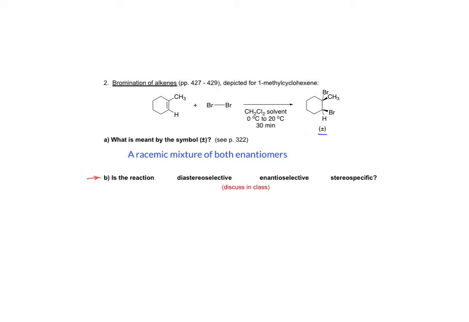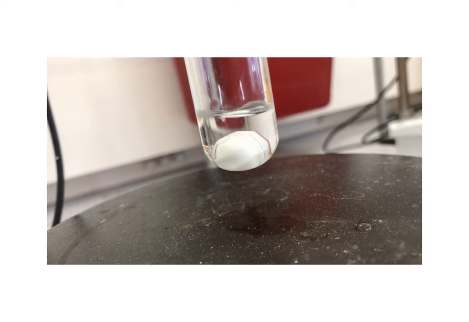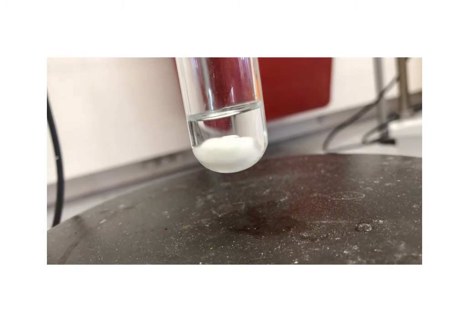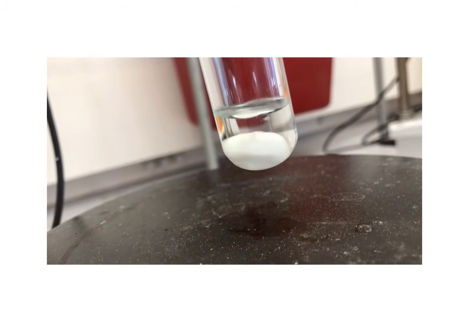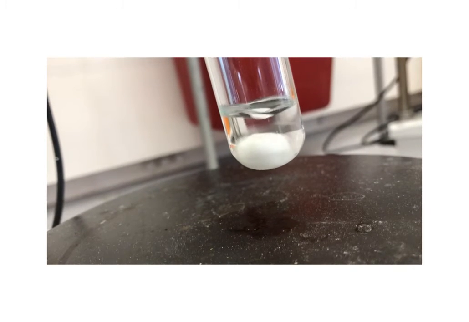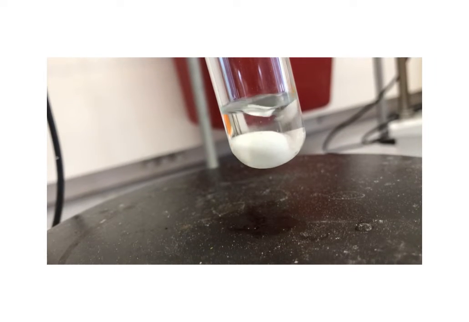Sometimes the chemistry in the textbook can seem rather abstract. And so last year, the teaching assistant for this course, Cameron Pratt, prepared a video showing this reaction. Cameron has given me permission to show this video. So this is in a test tube. He's adding solvent, dichloromethane, that's a magnetic stir bar in the middle. Okay, so that's the methylcyclohexene being added dropwise. It is colorless.